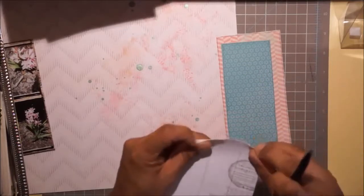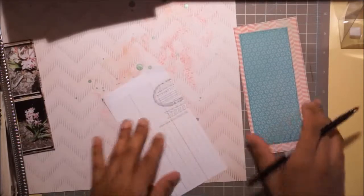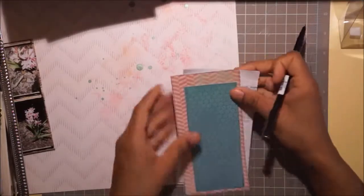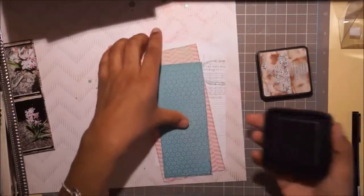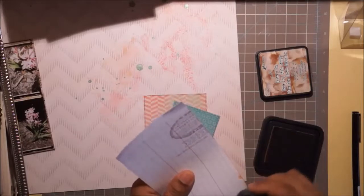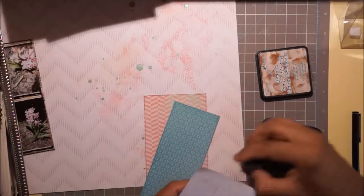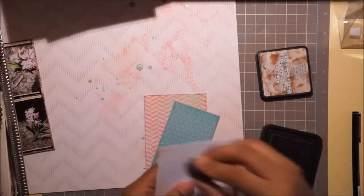I think about outlining that white paper and then decide against it - I'm going to distress it instead because it has a grid pattern and it didn't make sense to add anything else. I've seen people do this but I'm not good at it, so I use one of my homemade tools - foam that I use for wrapping pipes. I got indoor instead of outdoor, so I have these huge pipe wraps I cut up whenever I need to distress something and use as an applicator.